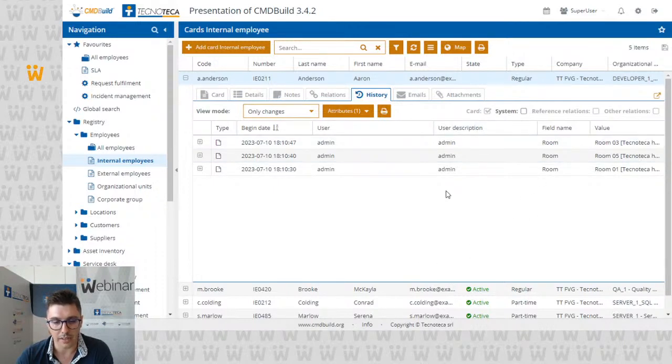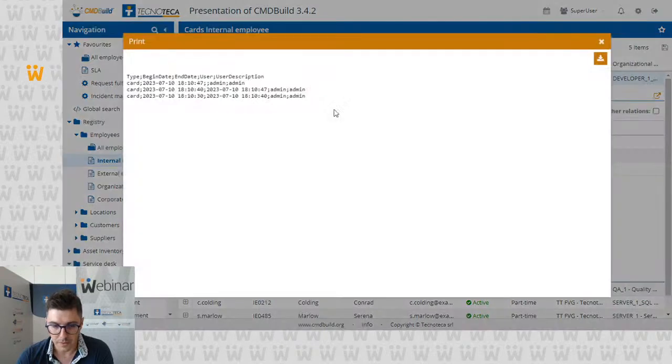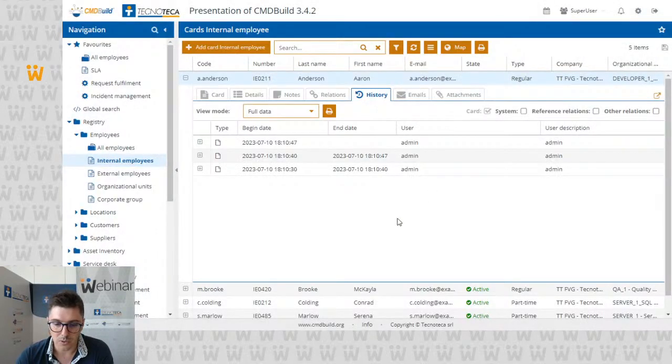Then if I'm using this mode, when I print this grid as CSV, I see only changes. But if I go on full data and I print as CSV, I see this data. Then the CSV export always exports what I'm seeing in the main grid.